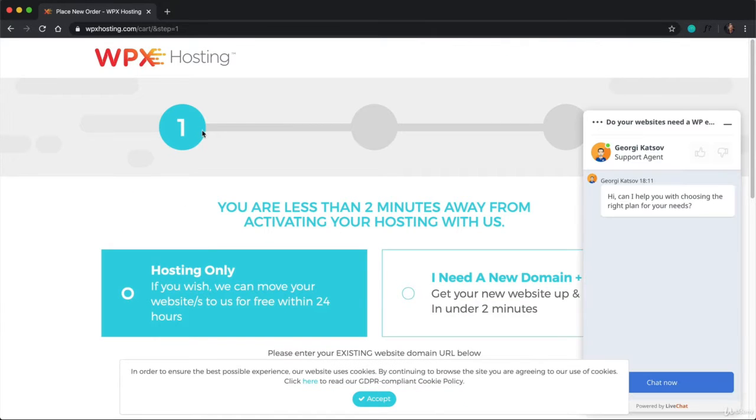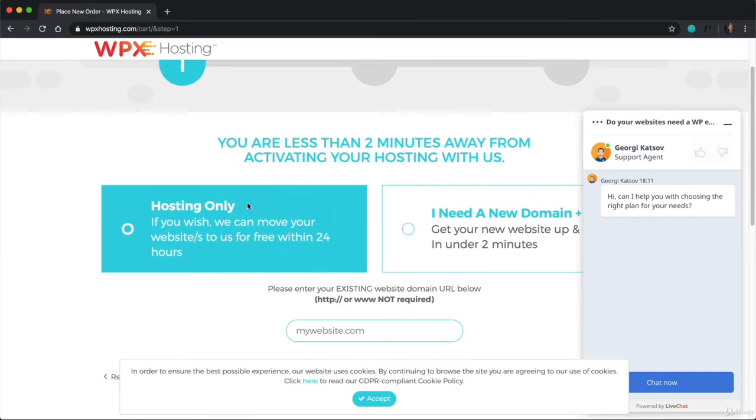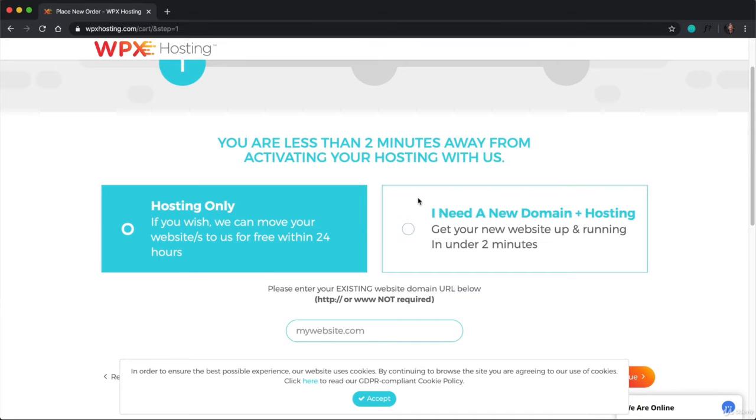So now we get to make a decision between whether or not we want to purchase hosting or if we also need to purchase a domain. So a domain is what people will type in to access your website. You can think of it as an address that people will use to access your website, which lives in the cloud. So you need a way of telling the person's web browser how to access your website. Right here on WPX Hosting, the domain is wpxhosting.com.